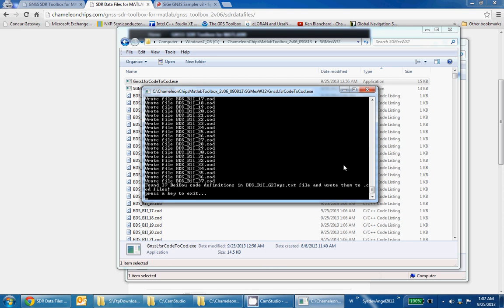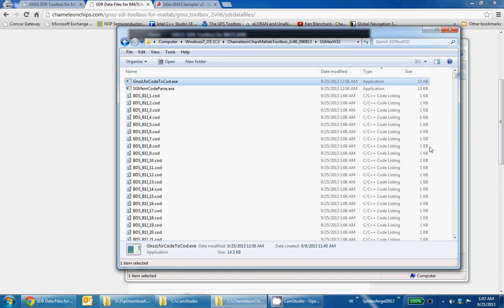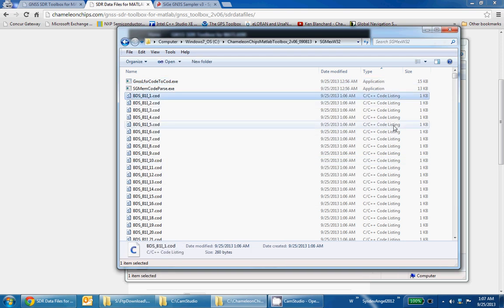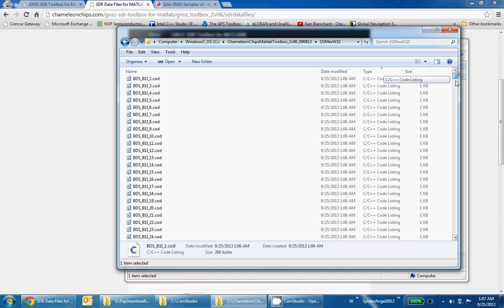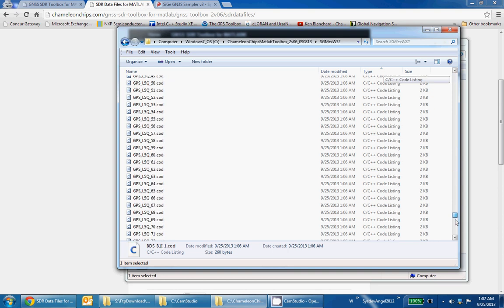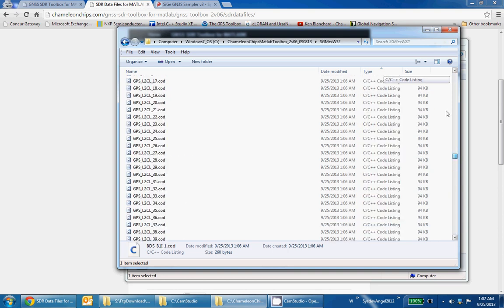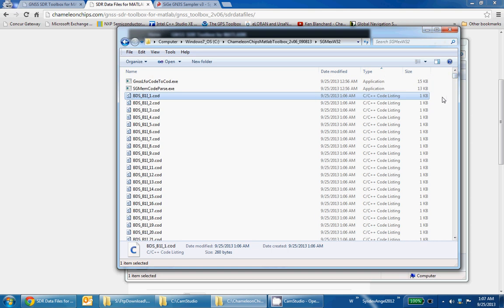Actually, take that back, not Galileo, but GPS, Beidou, and GLONASS. Okay, but after you're done, you should see about 1400 different memory code files in that directory. And so the toolbox is going to use those files inside the correlation engines.